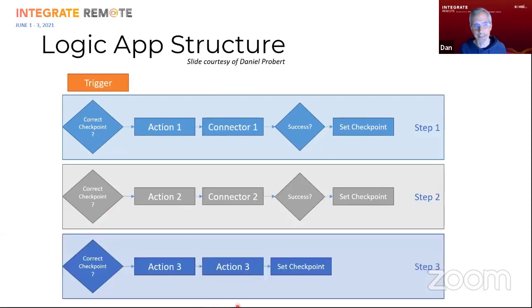And the good thing about this is that when you look at the execution of the logic app, everything is right at the top level. So you can tell exactly how the message flowed through all those different steps. And you also have the ability to have a fall through. So that if this step fails and it doesn't set the right checkpoint, it's just going to fall through everything until you get to the catch-all at the bottom, which can then manage the exceptions.